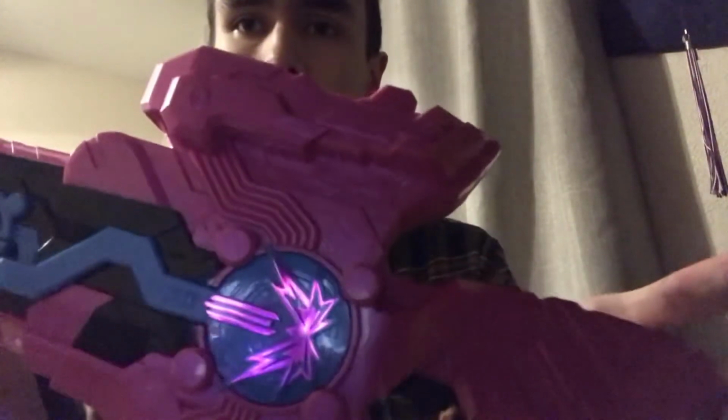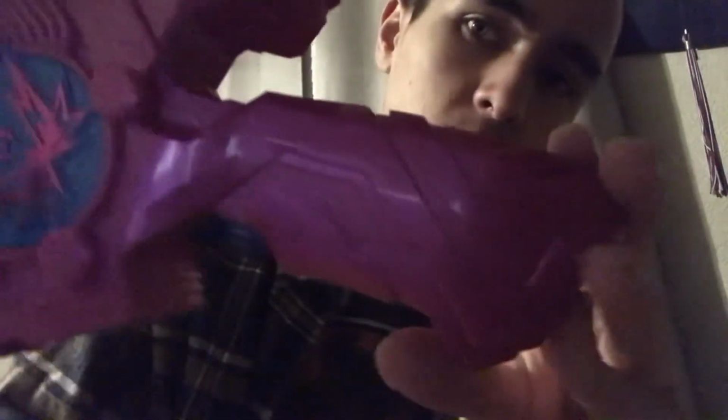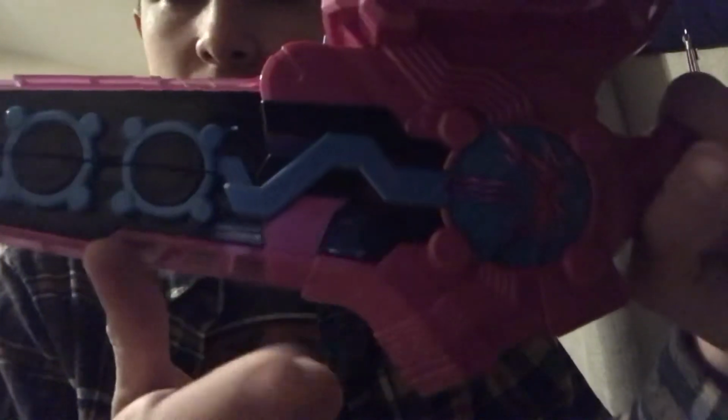But at any rate, taking a closer look at the actual Susune, you can see it's got a lot of really nice molded-in detailing here. And most of it is picking up on camera because the flashing light from the camera is actually reflecting off of both the chrome and the plastic as it reflects into the camera, as you can see there. But a lot of really nice intricate molding detailing to represent that of a speaker, as well as other fine machinery, because this is, again, a sound sword.